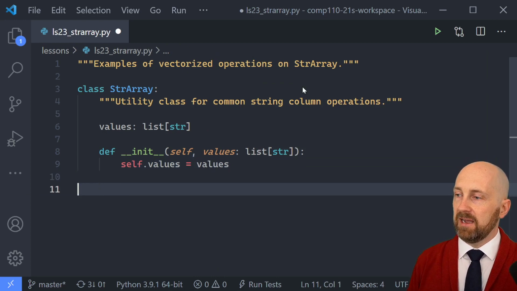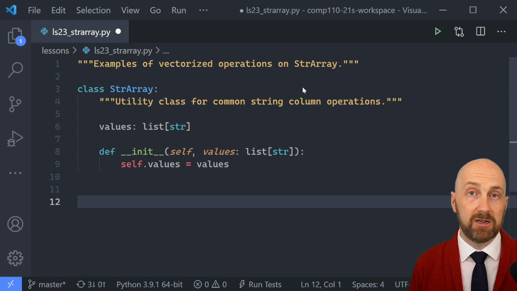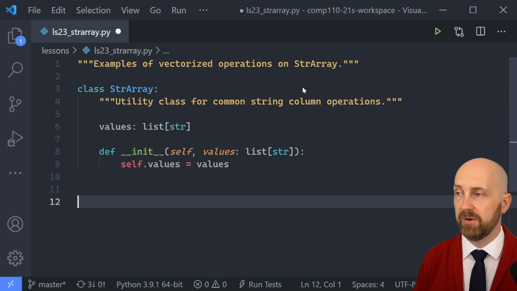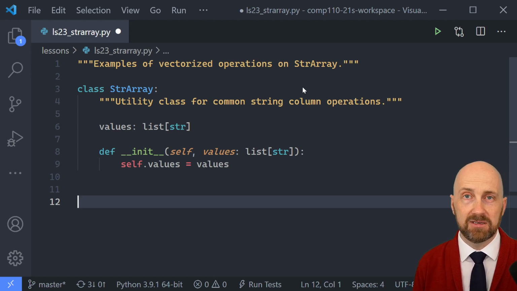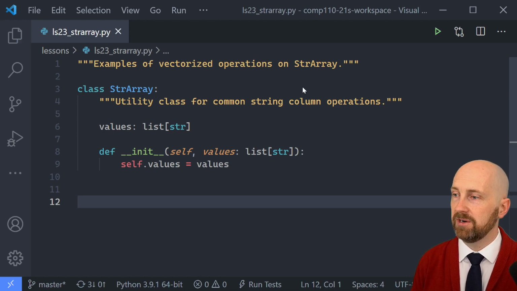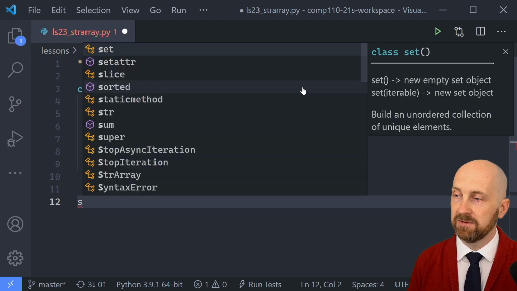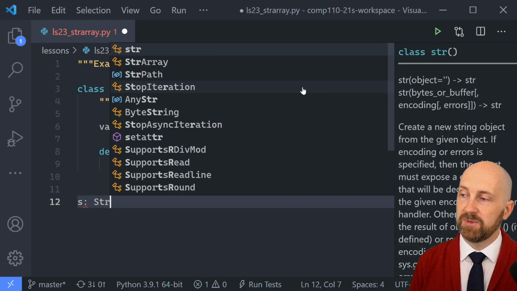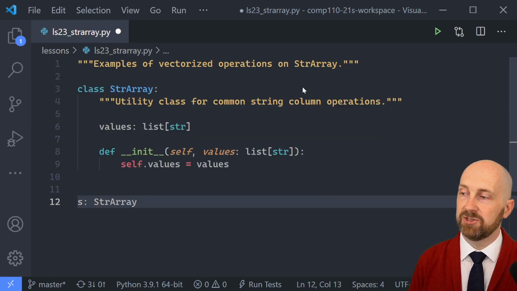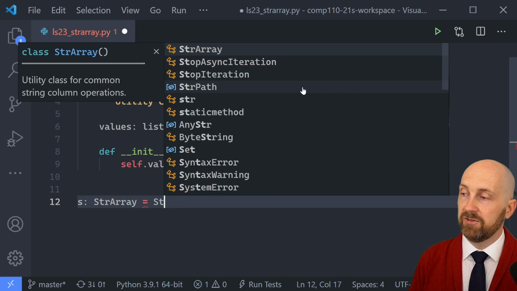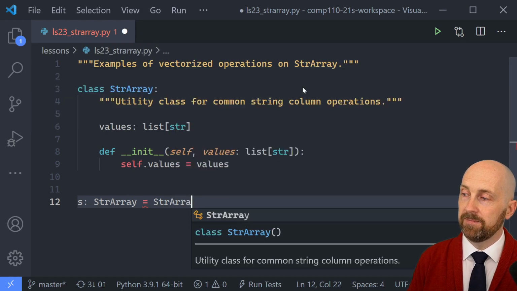Great. So now in my global scope, just for demonstration purposes as I'm developing this, I'll add some examples of how we might use it, so I can keep this all on one screen. So let's go ahead and say we've got a value that is, say, s. And if I wanted to be very specific about my types, I could say s is of type StrArray, and it's going to be assigned the reference that is created when we construct a new StrArray object.